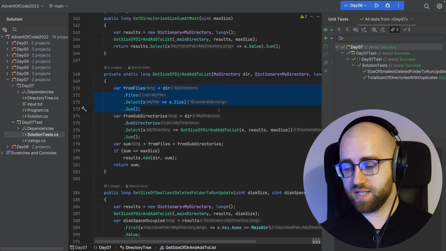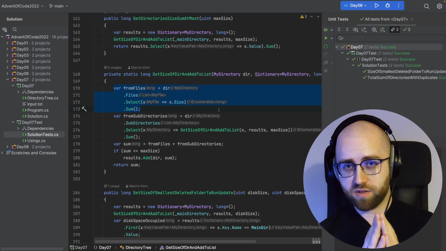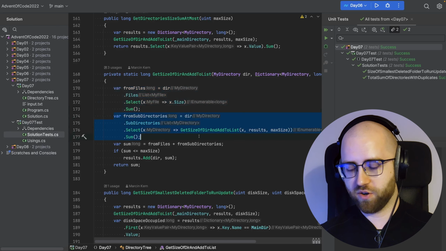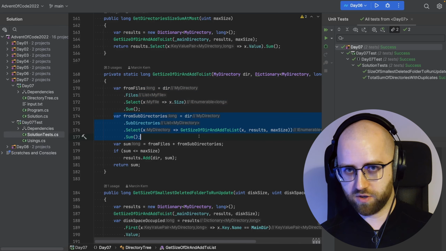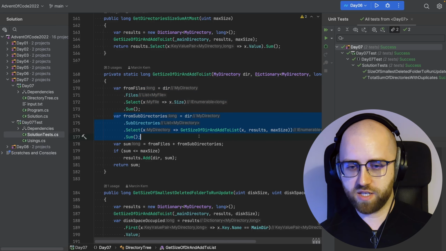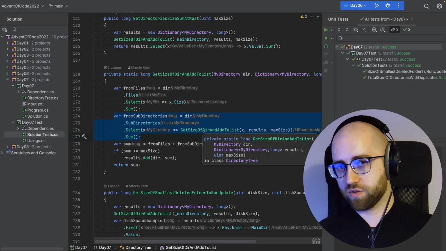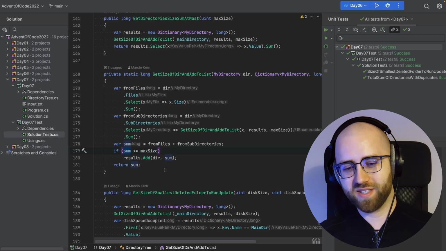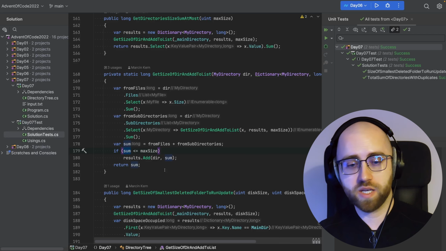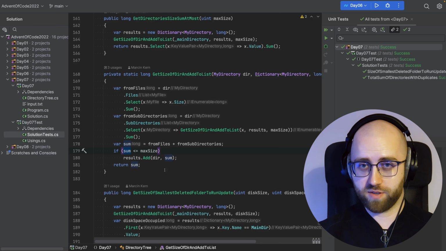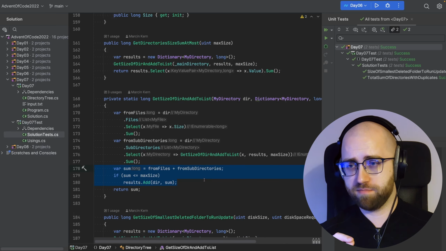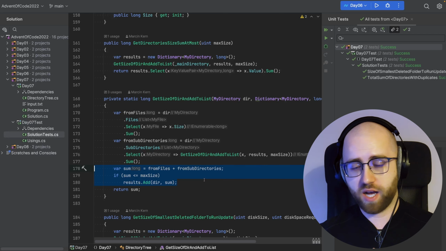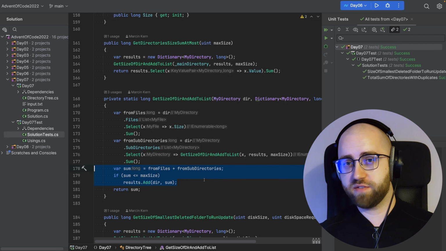First, we calculate the size of the files in this particular directory. Then we calculate the size of subdirectories of this particular directory using a recursive algorithm. Whenever the sum is smaller than the maximum size we want, we'll add it to results. This approach is a bit debatable, because we might as well just add everything to results and then filter it afterwards.